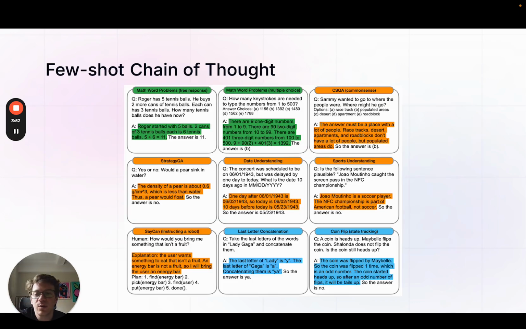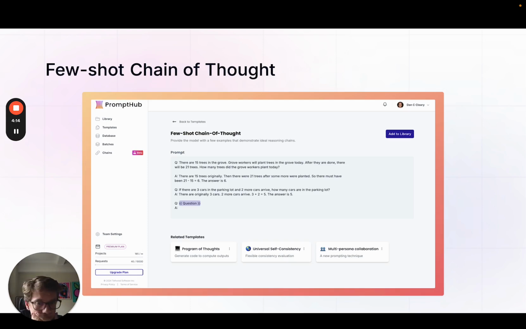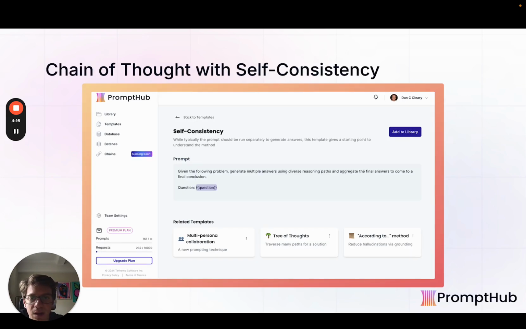And few-shot, as we looked at before, is when you just include examples in your prompt of how those reasoning steps should look. Everything highlighted here is pulled from the original chain of thought paper. These are the reasoning steps. They're being sent to show the model, hey, here's a question, here's an answer, here are the reasoning steps. Here's the next question for you to then answer. And we have an example of this in PromptUp as well.